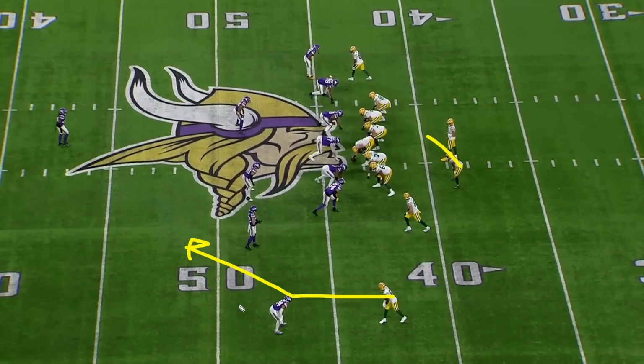Next play here, all we got is an RPO slant, which is just run-pass option, so we can either hand it off to Aaron Jones or throw the football here. And what they're going to do on top of this is they're going to motion this guy across, and when Harrison Smith sees that, some defenses like to blitz when they see motion, so when Harrison Smith sees this motion, he's coming, which means if he's coming down, that means you're throwing the slant, but he's going to be in your face, so you got to be able to get it around him.